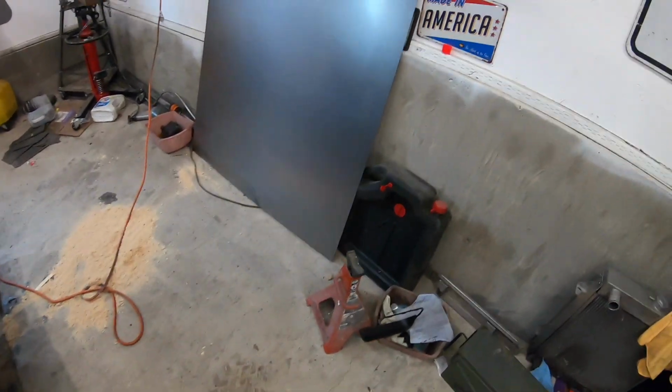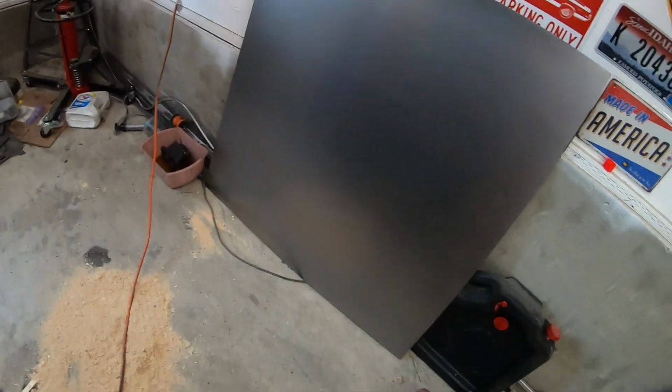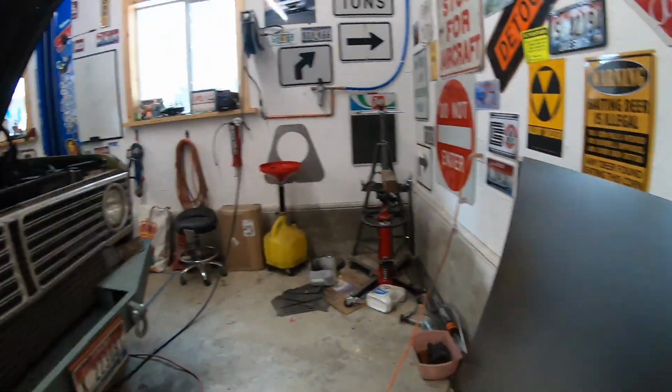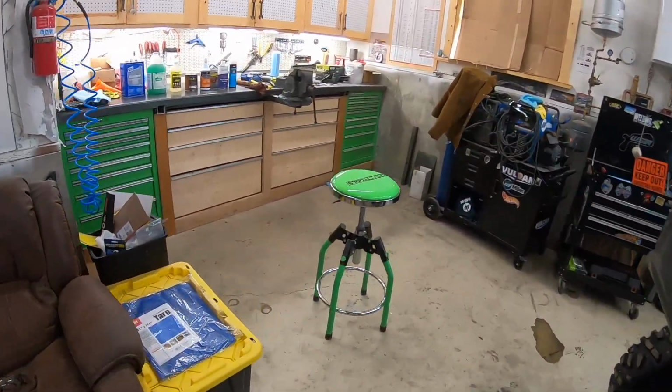Well, I got the easy part done. Got me a piece of sheet metal. That's where the new patch panels are going to come from. It's 18 gauge. It's a little bit thicker than the truck sheet metal, but that's better because then I can weld corners and stuff like that.